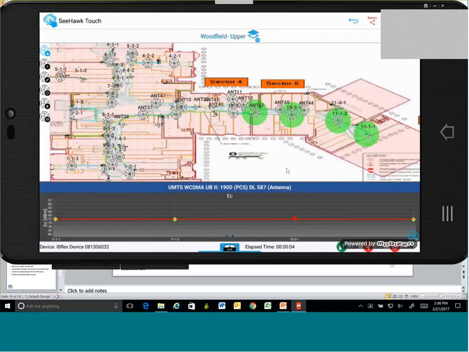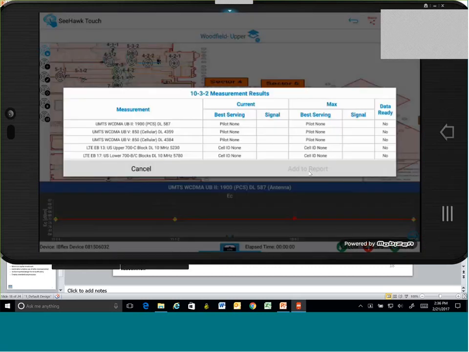So what you do is we calculate the average. Once you've gone through and tested 20 or 30 antennas, you start to see if there's any that are outside that average by more than the standard deviation. We highlight it in red, okay? And like I said, you have that there to indicate to you that there's a problem that you need to go investigate.